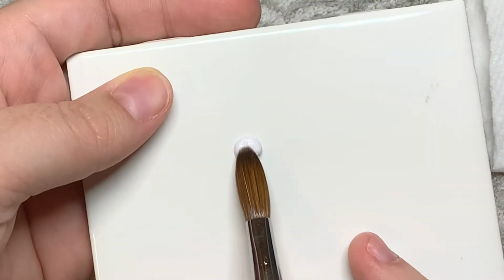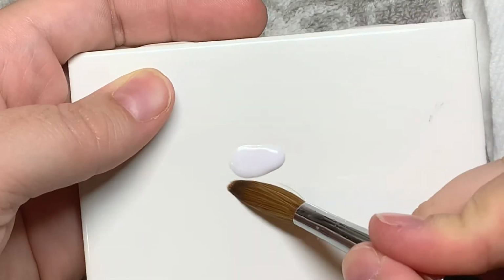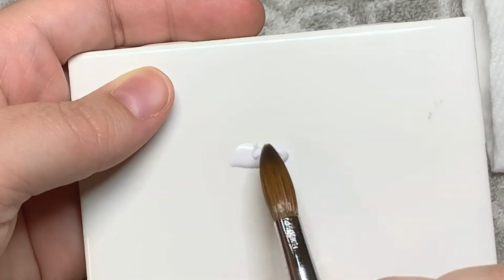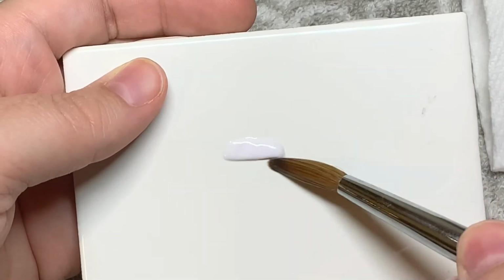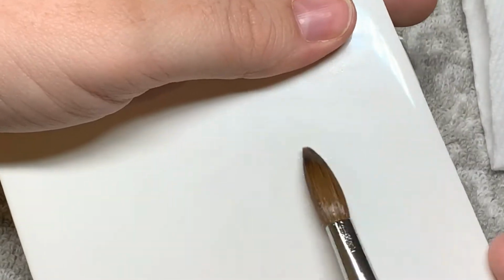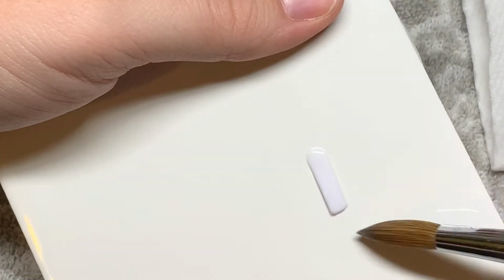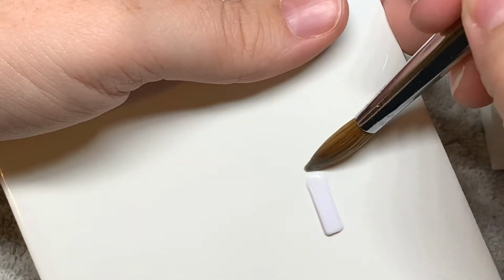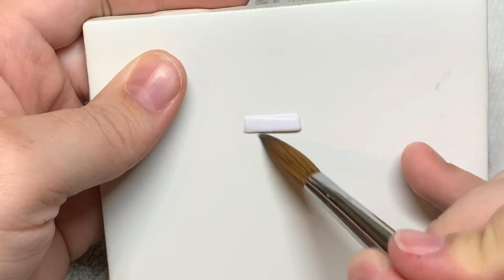Okay, so after I pinch the nail, I then go in and file and buff it, and then I can get started on the 3D bandages for the mummy. So I start with a wet bead and I use a ceramic tile, it just makes it easier. But anyways, I use a wet bead and then I go ahead and press it and shape it until it's still sticky, but it's firm enough to be able to lift off of the tile.